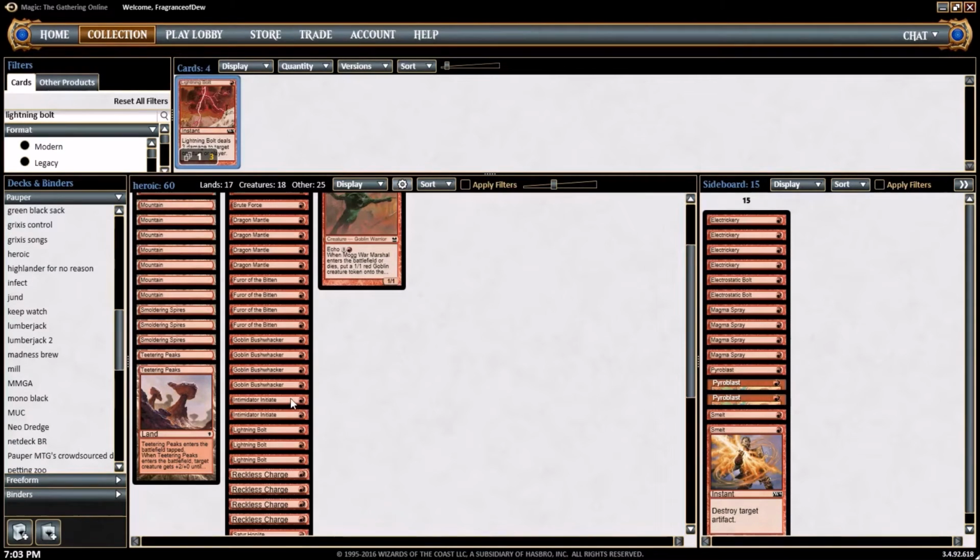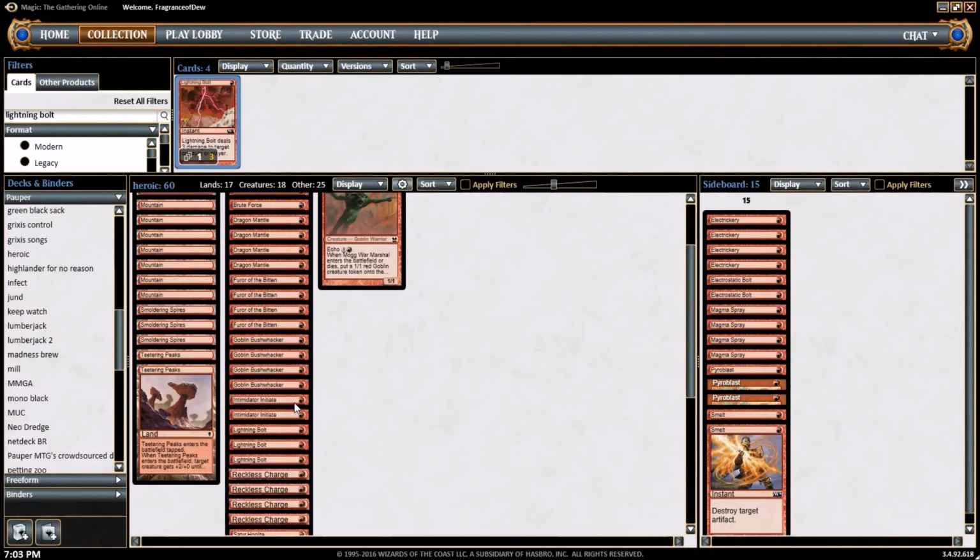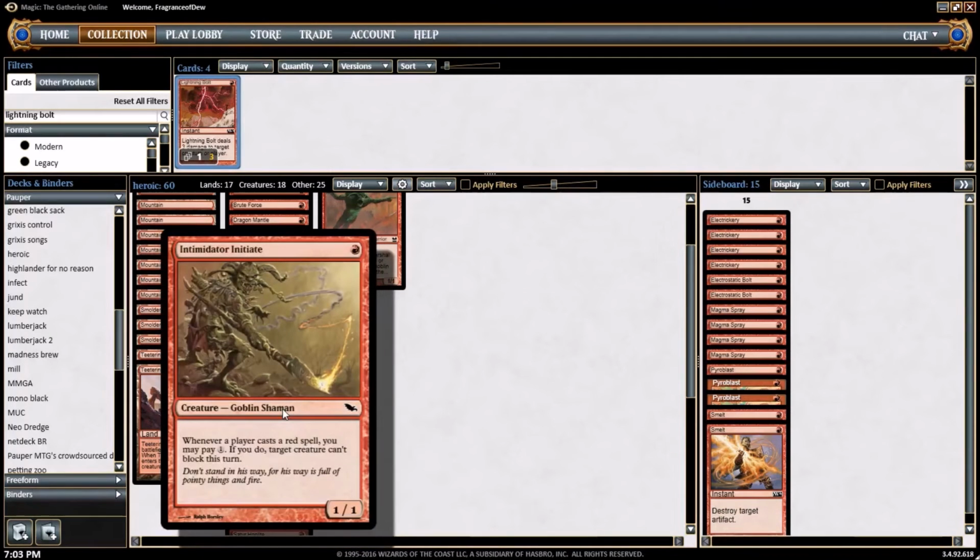Anyway, moving on, we got 2 Intimidator Initiates. 1/1. Whenever a player casts a red spell, you can pay 1 mana. If you do, target creature can't block this turn. You got those pesky blockers. It's basically infinite Smoldering Spires. Infinite Smoldering Spire. What's not to love?